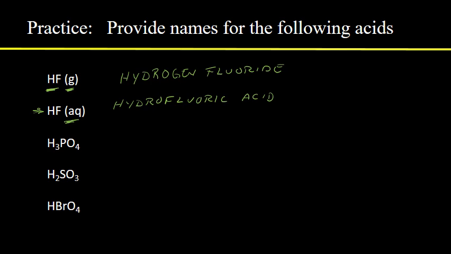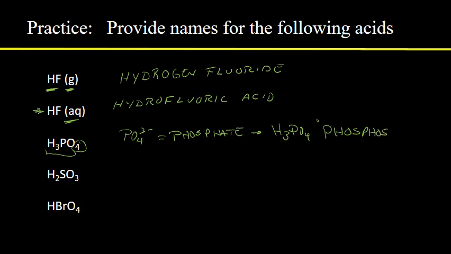Now, H3PO4, we should recognize that as an oxyacid. And to name the oxyacids, we have to remember what the -ate form is. And so PO4 3- is phosphate. This has the same number of oxygens here. So that means if we make that into the corresponding acid, I wrote phos twice. What am I doing?